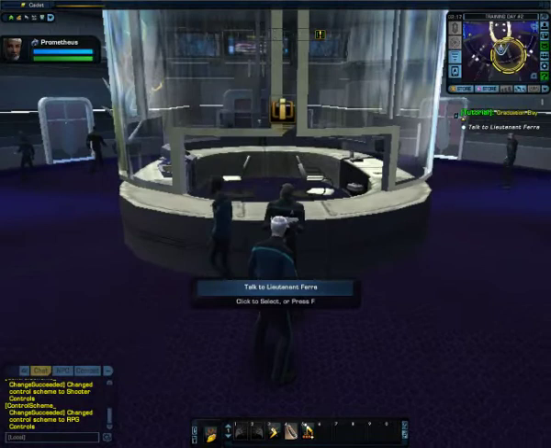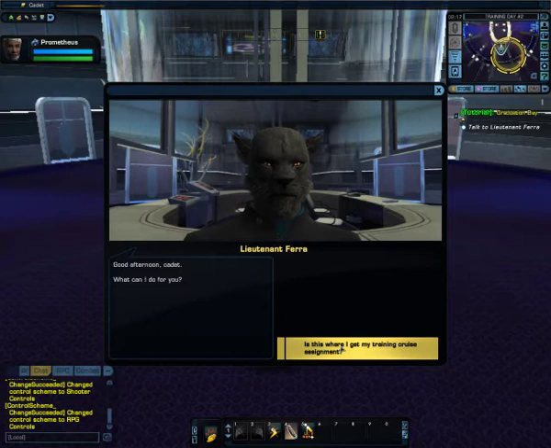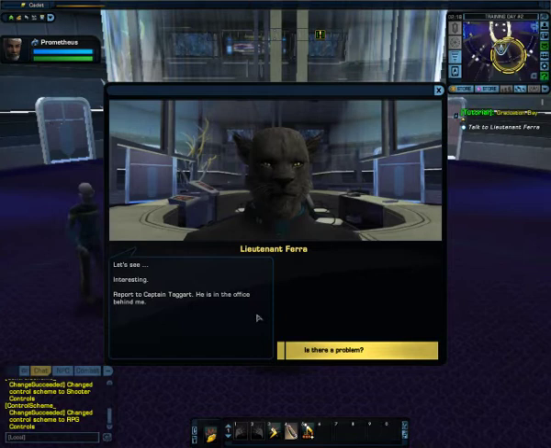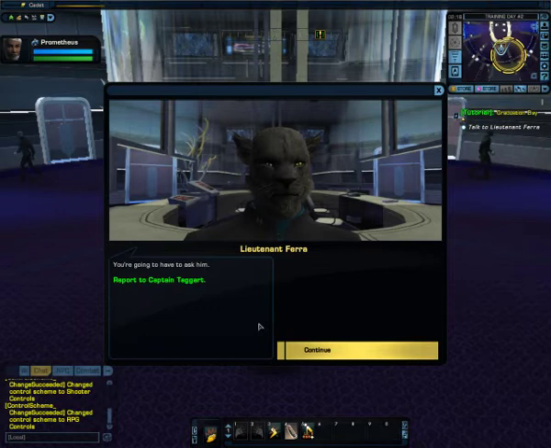Hello, Lieutenant Farah. Good afternoon, Cadet. What can I do for you? Is this where I get my training cruise assignment? Yes, I have the complete assignment list here. Name? Prometheus. Let's see. Interesting. Report to Captain Taggart. He's in the office behind me. Is there a problem? You're going to have to ask him.